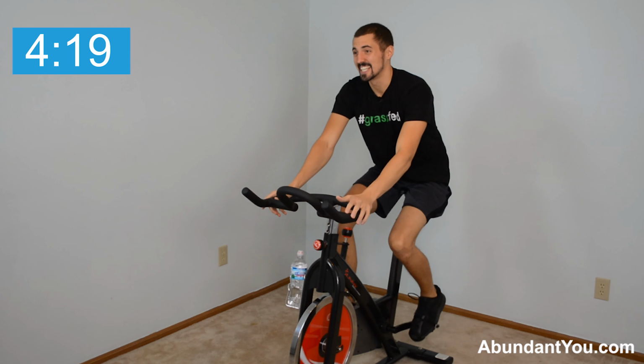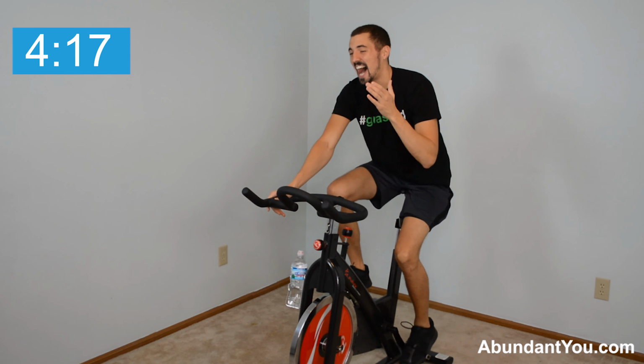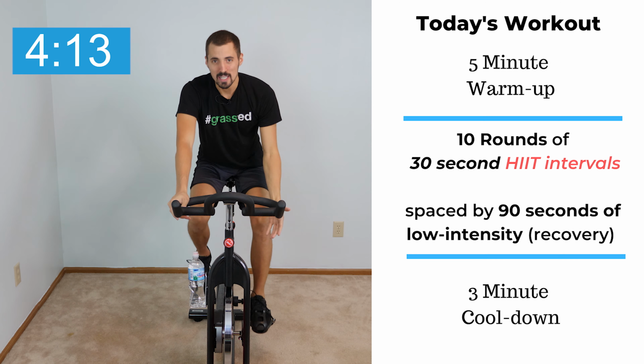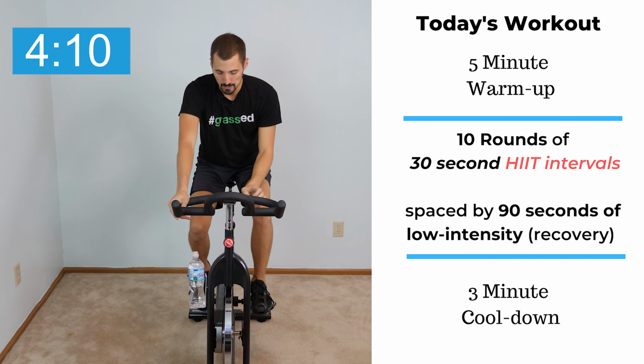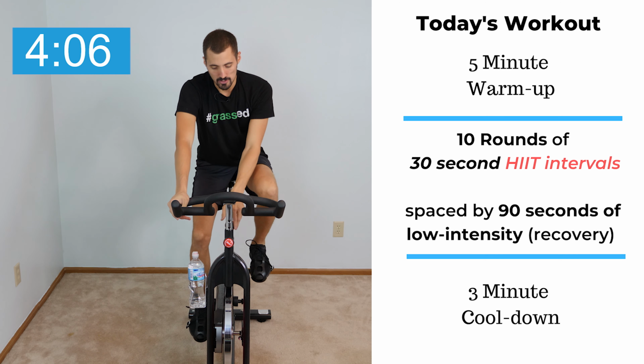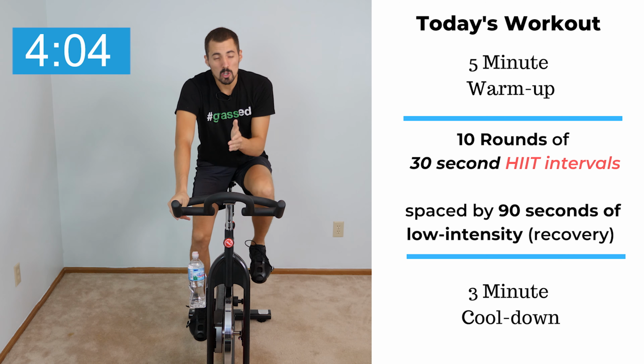We're just doing 10 rounds today. So 10 rounds of 30 seconds of high intensity, spaced by 90 seconds of low intensity. That's really our recovery time. So what this is going to look like is we're going to find out which gear is best for us when we're actually going as hard as we possibly can.